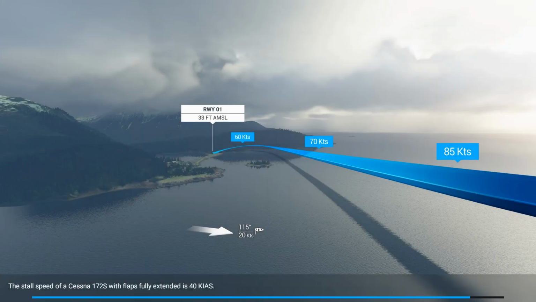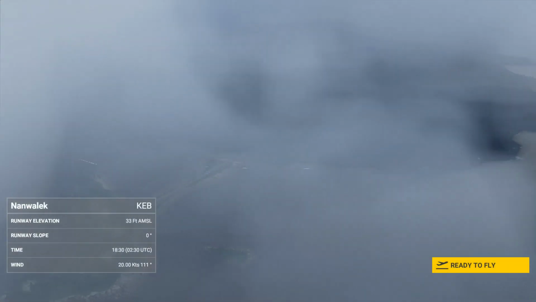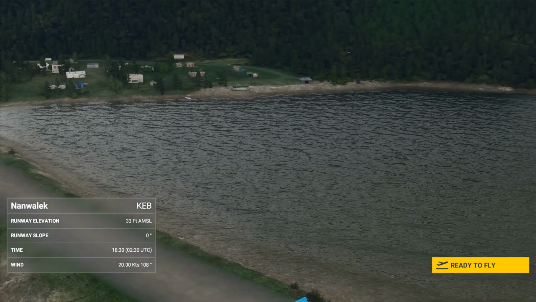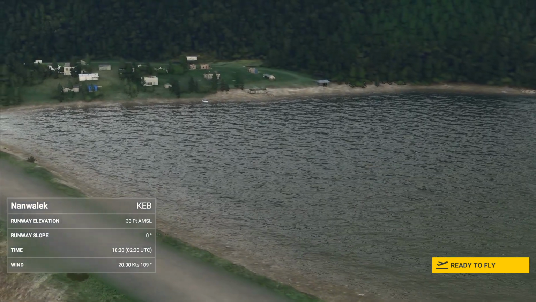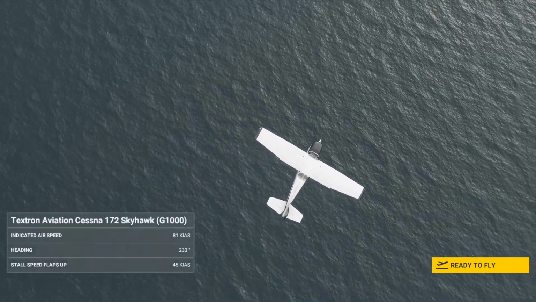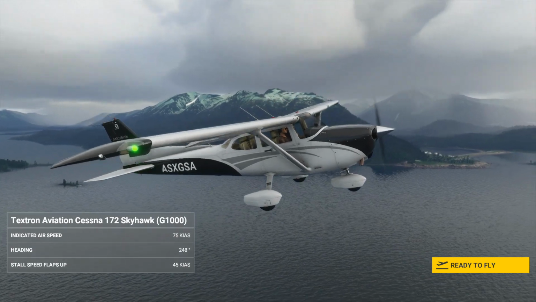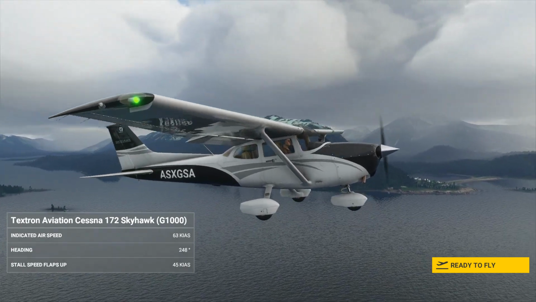In today's video we are in the default Cessna 172, attempting the Nanwalek landing challenge and attempting to get once again onto the top 100 of the global leaderboard. In my opinion, this is definitely one of the more enjoyable landing challenges. I enjoy flying the default Cessna 172 in the sim, and the approach and runway at Nanwalek really make for an interesting arrival. Anyway, as always, I do hope you enjoyed the video guys. Now let's begin our landing attempt.